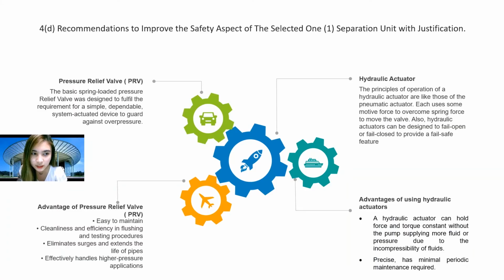My name is Nerissa and I will be explaining the recommendations to improve the safety aspect for the selected separation unit. We have proposed two methods: pressure relief valve and hydraulic actuator. A pressure relief valve is basically a spring-loaded pressure relief valve. It is designed to fulfill the requirement for a simple, dependable, system-actuated device to guard against overpressure.